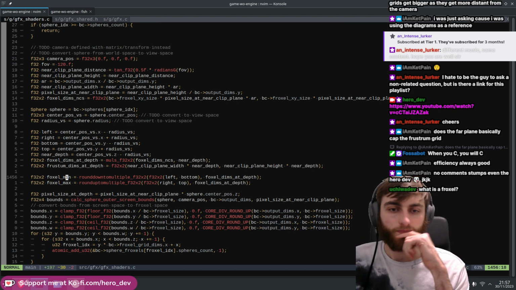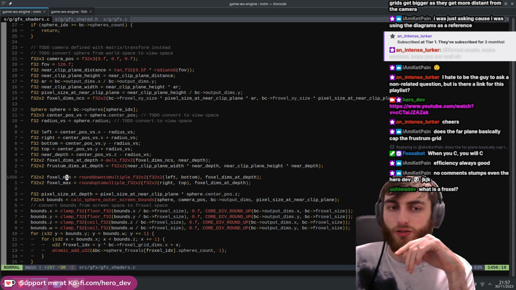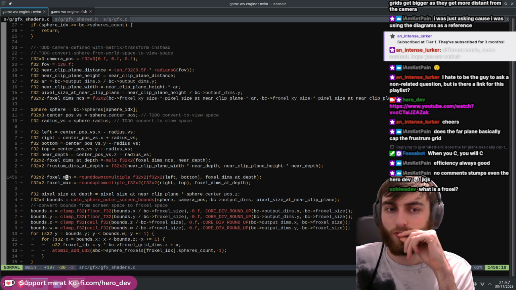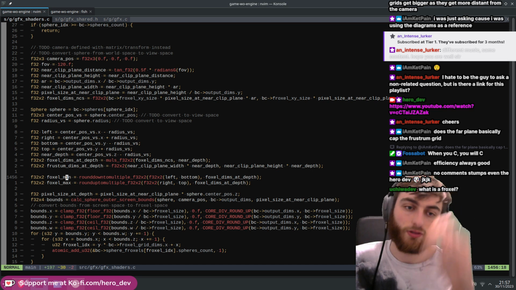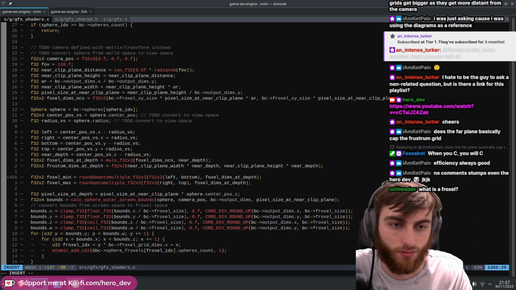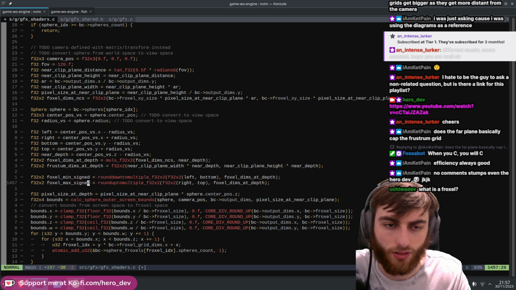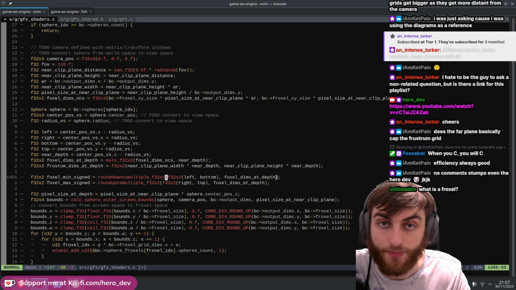Yeah, so why don't we turn it into an integer first. Min-max signed, we'll call it. So that would be, if we just do a divide.